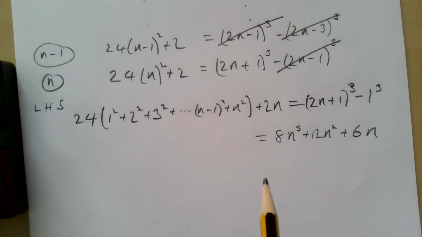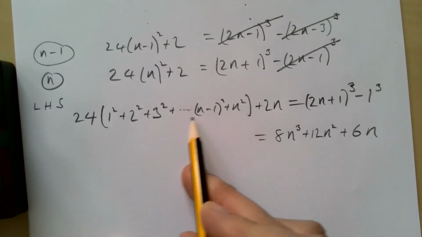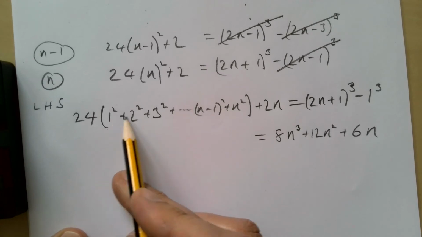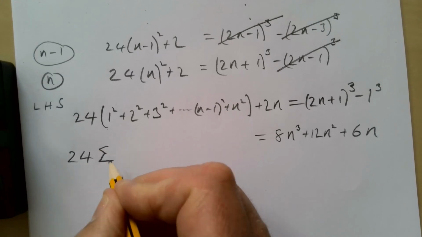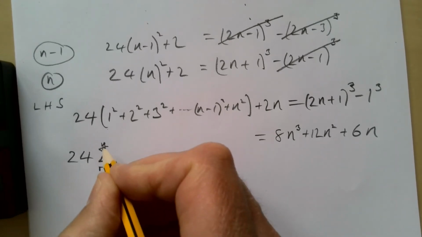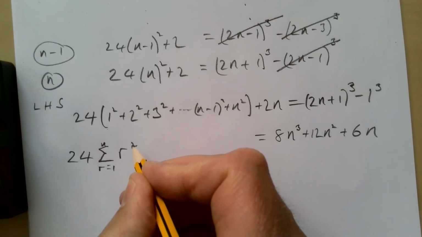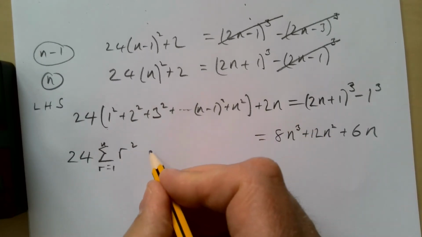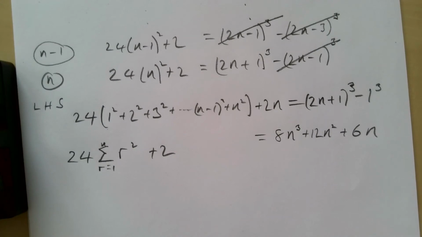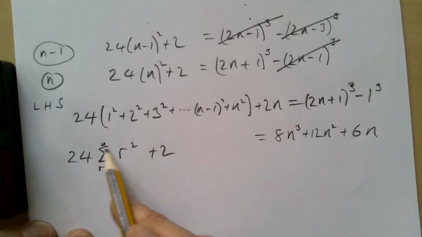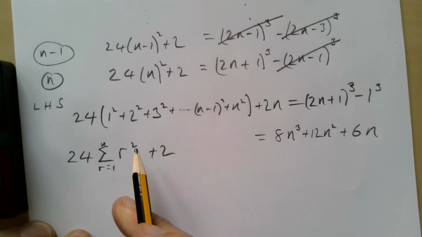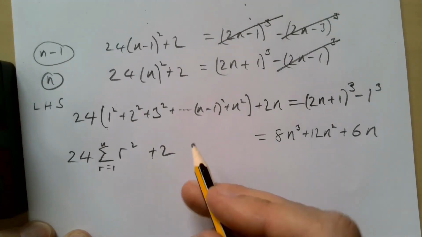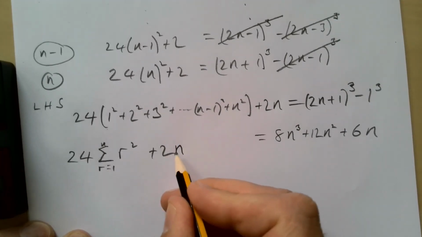What about on the left hand side as we start to tie it up? This is just our r squared formula. I hope you recognize that. That's the sum of our square numbers. So we're going to end up with 24 upon the sum of r equals 1 to n of r squared, and then here we're going to have then our plus 2n. If you get to this stage, you've nearly forgotten what the question is, but the task is to find the sum of r squared. So we're going to rearrange this here and try and get the r squared bit on its own. So first of all, we're going to take away, sorry, that should be a 2n, my apologies. So I hope that doesn't confuse people.